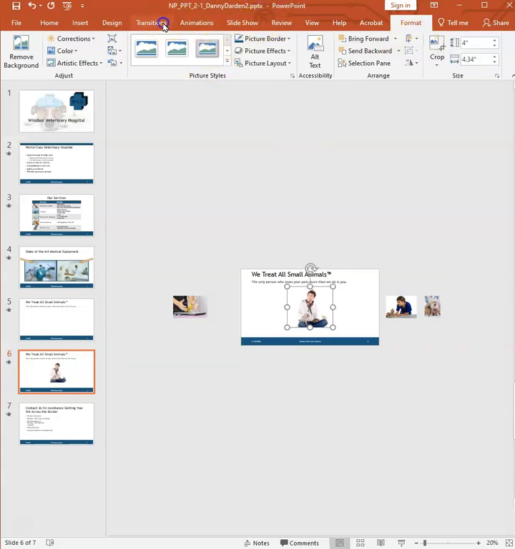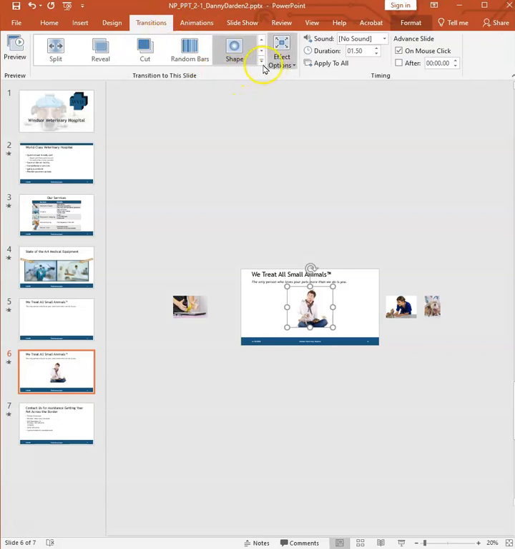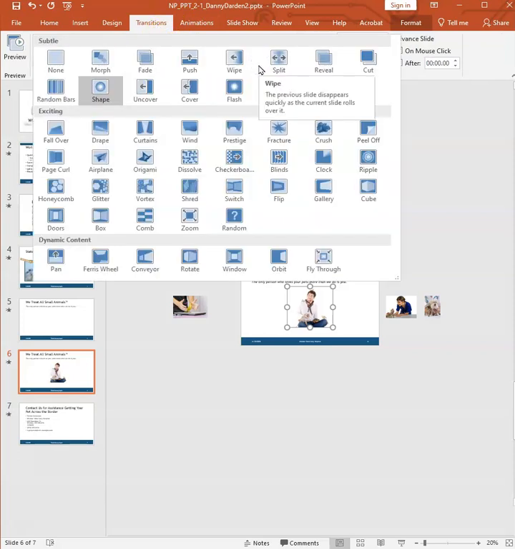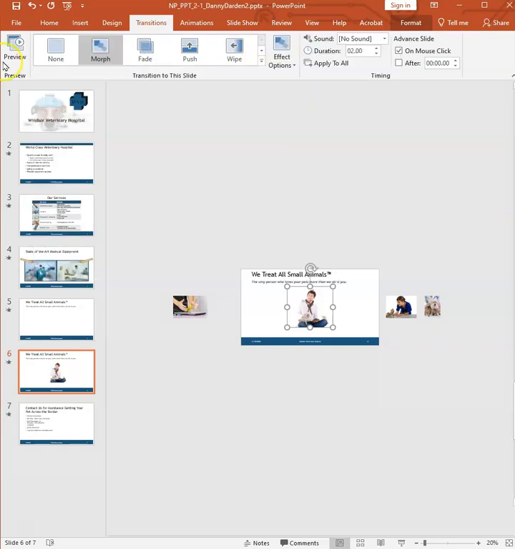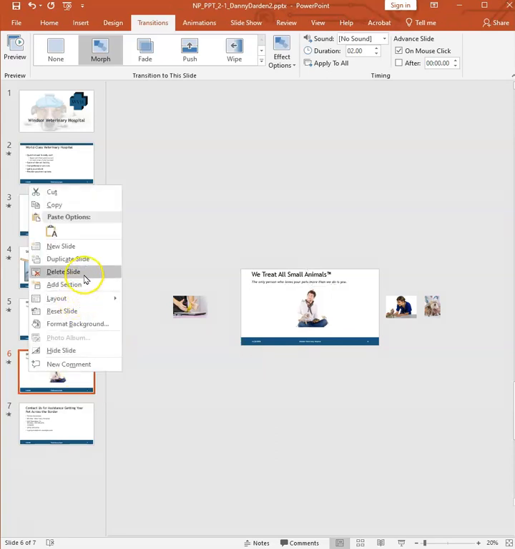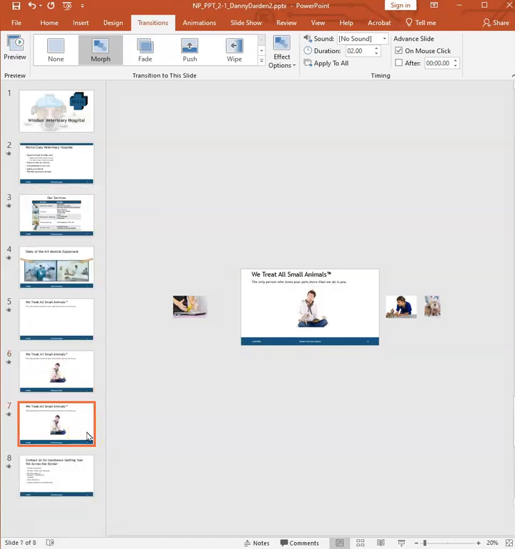So I'm going to click on the transition option and then the down arrow, and I'm going to apply the morph transition. Notice that when I click preview, I see the image get large. This is a complicated transition because you have to duplicate this slide again. But luckily, the transition is actually copied as well on the slide.